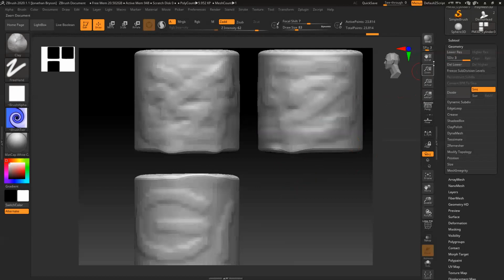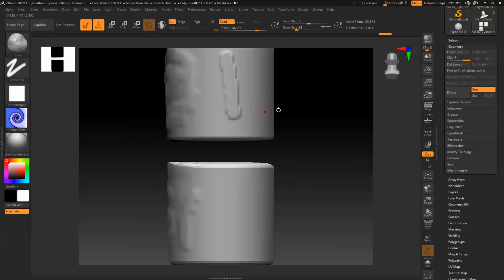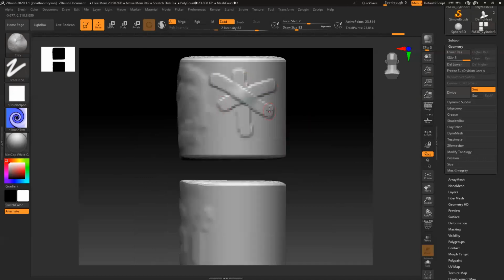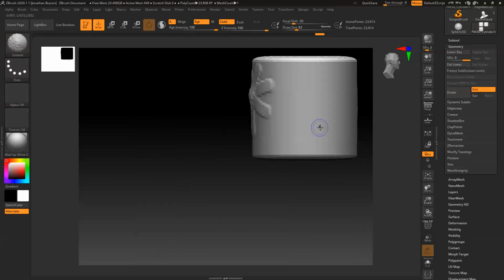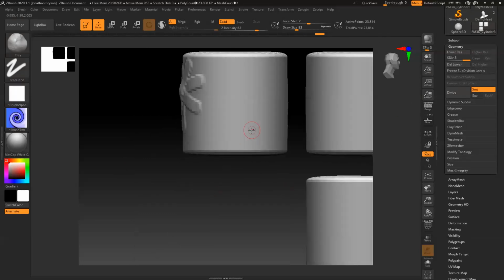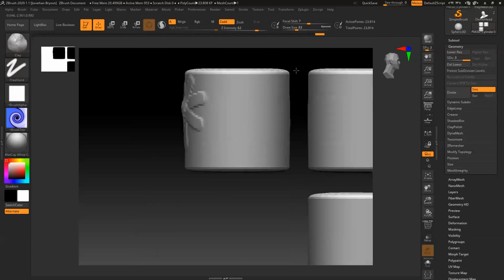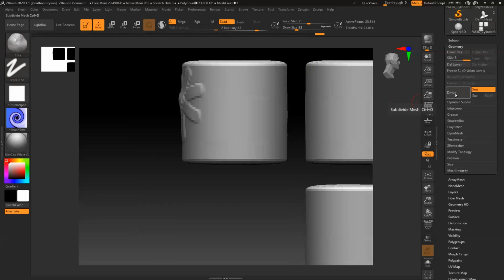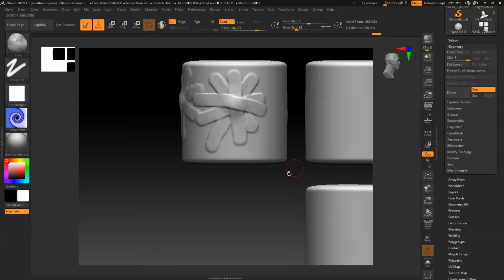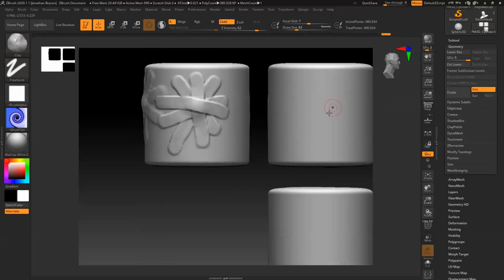If we hit divide again, it's going to go to subdivision 3. You'll see it kind of smooths everything out. And if I add in a new stroke, a whole lot sharper. We will get into sculpting in the millions of polys, so fully expect us to be doing that. I know some people seem to be afraid of that for some reason, but this is how we get high resolution detail, is we use high poly models.